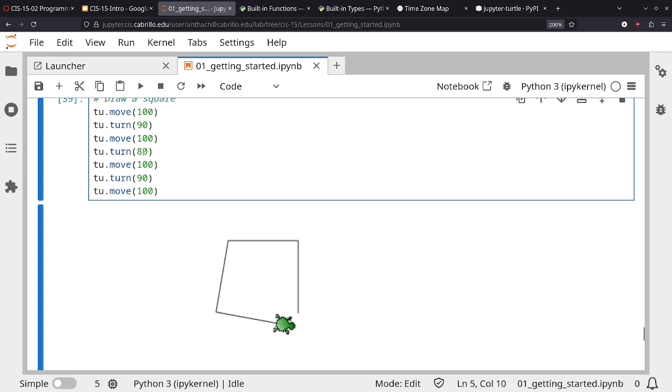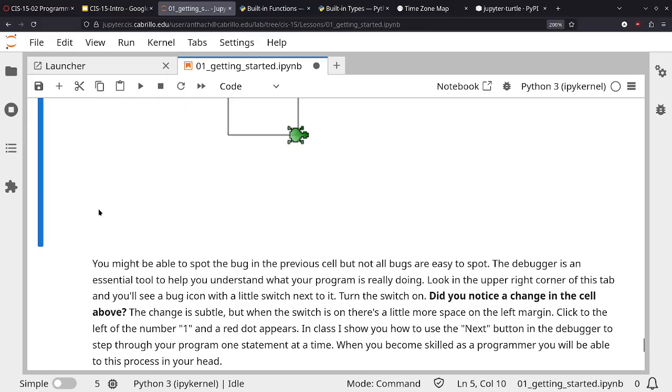Basically, in order to draw a square, we need right angles, and 90 degrees represents right angles. So this 80 is messing up over here on this second corner. So I'm going to change it to 90 right here, and then there you go.